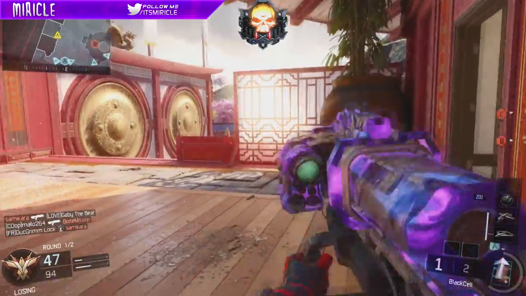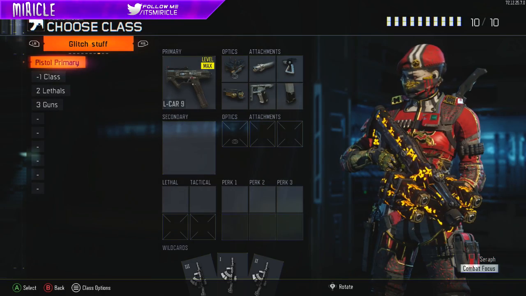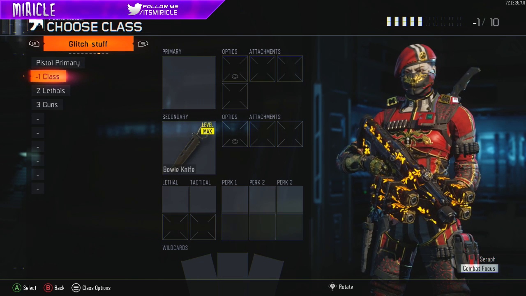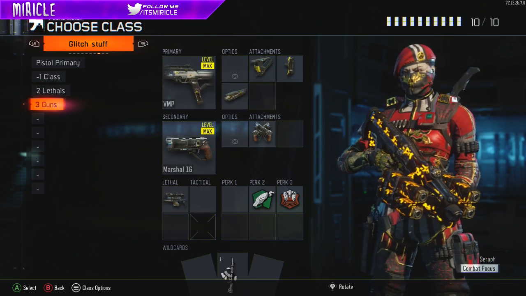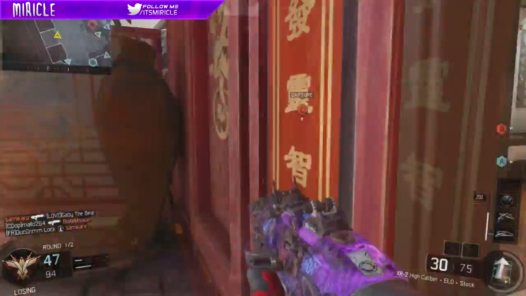So anyway, today, as I promised, I will run you down on the following things. LCAR as a primary weapon, resulting in 6 attachments and the pistols once again, a -1 creator class, 2 sets of lethals on a single class, and 3 or more weapons on a single class. So firstly I want to address the following.